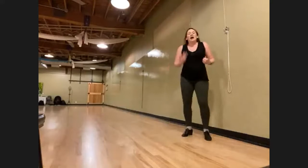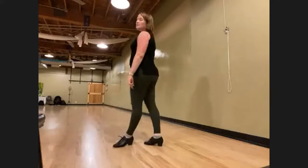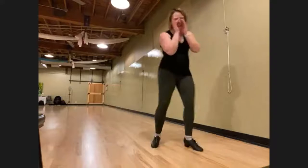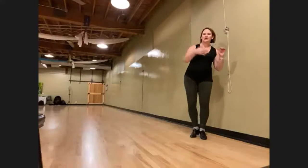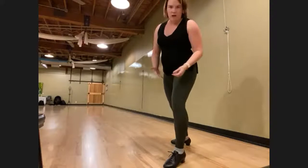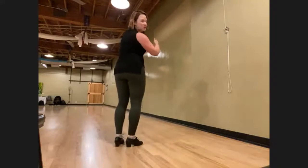So as I do my crossover breaks, I don't all of a sudden go Charleston style. And I'm not saying that any of you do this, but some of you do. So come with me on a journey. We're going to do the first half of the box and the side step, and then I'm hopefully going to make it easier, or maybe harder, for you to do your crossover breaks, but to do them correctly. I'm going to go this way, make sure I'm still on screen.